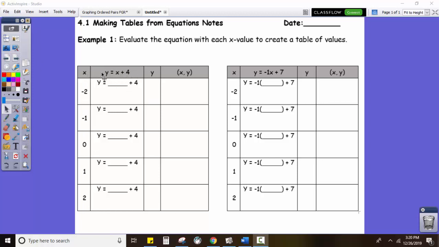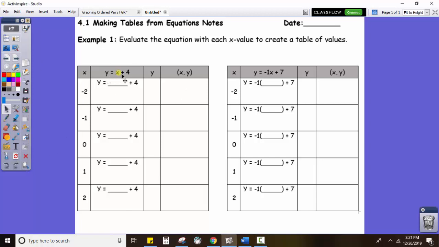So this says in order to get y, you're going to take whatever x is and add 4 to it. Okay, so we're being given these x values, and we're going to take them and put them in this function, in this rule. We're going to put them in the place for x, and add 4, and that will get us the y. So then you'll get your y value out of that function, and then you'll write an ordered pair with the x and the y. So the x from here and the y from here, just written as an ordered pair. So I'll get you started off here.